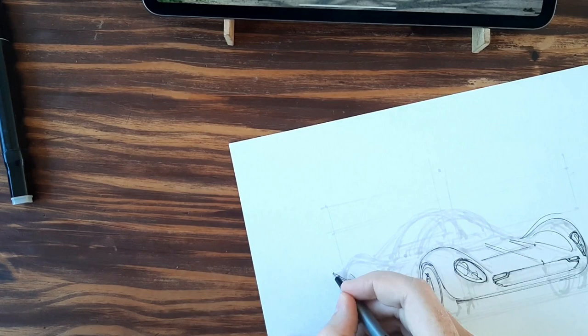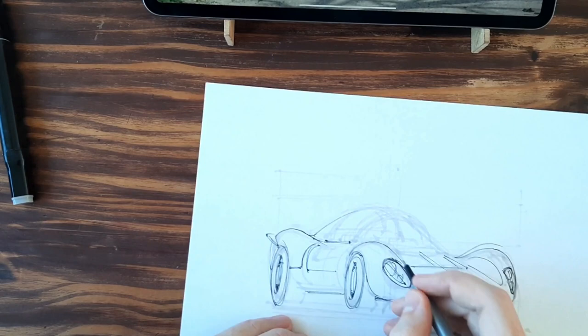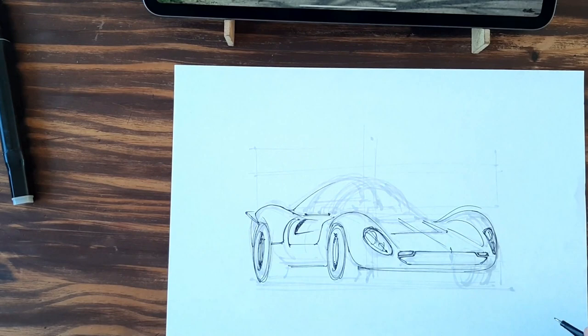But yeah, I hope you did enjoy this second part to my car drawing video. This is sort of my process for all my car drawings, and also when we go digital. You can see my digital process mostly in the Rust Valley Restorer series, which there will be more videos coming in that series as well.